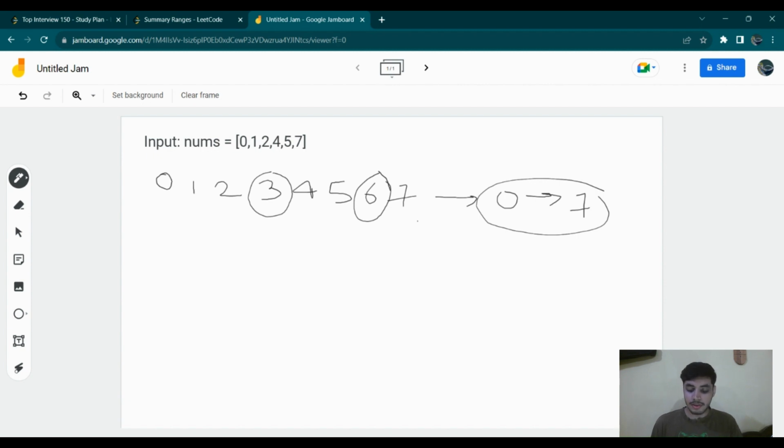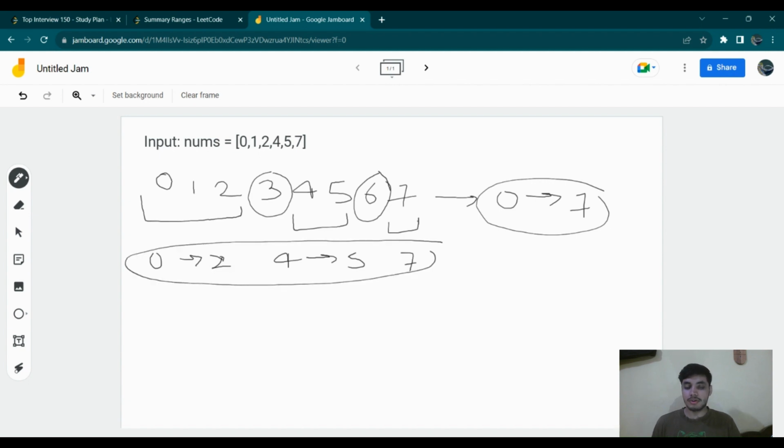So here you create a range for 0, 1, 2, again for 4, 5, and a single one for 7. So the output will be 0 to 2, where 0 and 2 are included, again 4 to 5, and now 7. We have to find these ranges and return them.